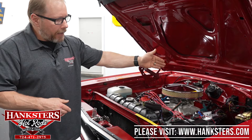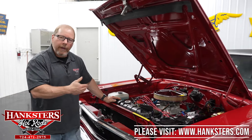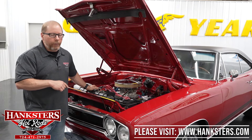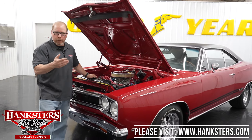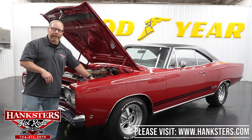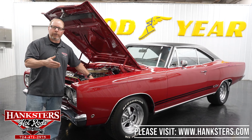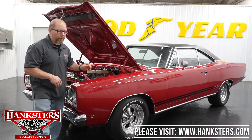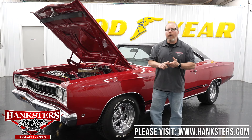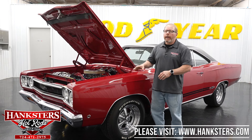It is a power steering car with manual brakes — disc up front, drums on the rear — complete with the emergency brake all hooked up and functional. For the rest of the driveline, you've got that 727 Torque Flight automatic transmission and the Mopar eight-and-three-quarter rear with 3.23 gearing and the Sure-Grip posi unit. The GTX does have the fender tag with all the codes — a decode has been done and is on our website within the pictures so you can see all the options for this car.